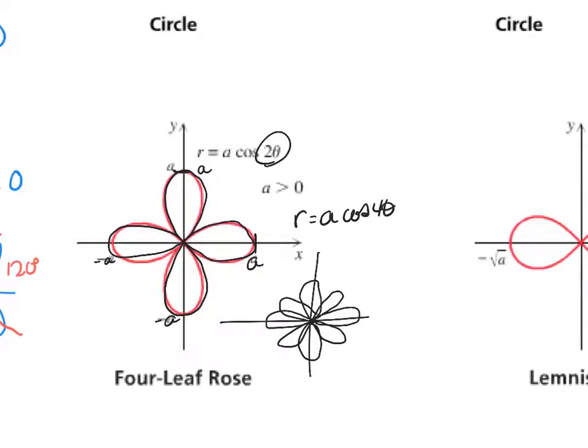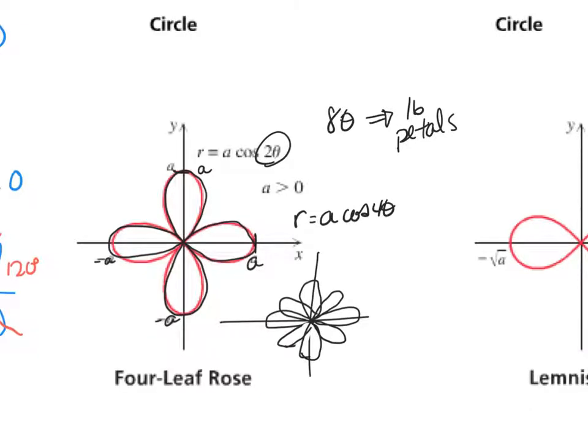And these look so much better if you do these on Desmos. Mine are actually pretty awful. If you were to graph these in Desmos, right here, these actually should not overlap, but my drawings are just delicious. So anyways, that's what our cosine 4 theta looks like. If you have 8 theta, that means you're going to have 16 petals.